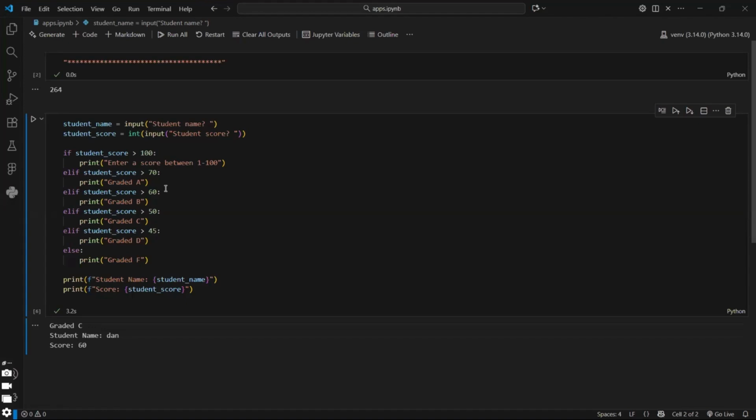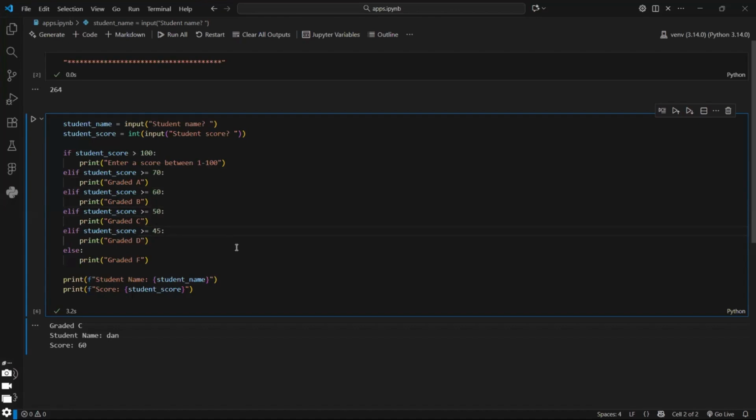It doesn't read from 60. So if we want it to actually read from 60, we're going to use the greater than or equal to here. Also going to use greater than or equal to here.